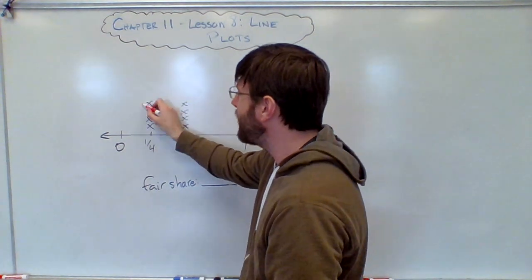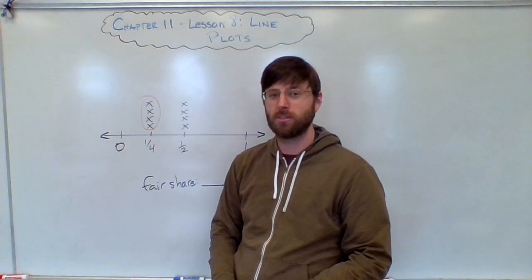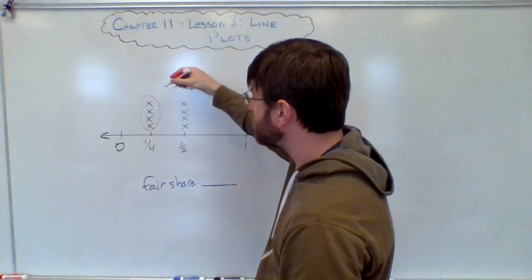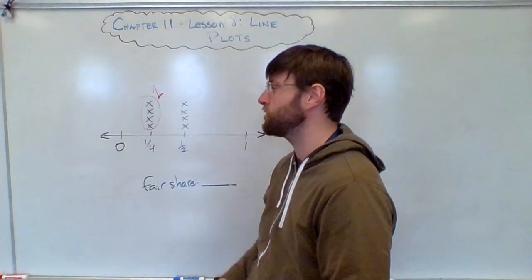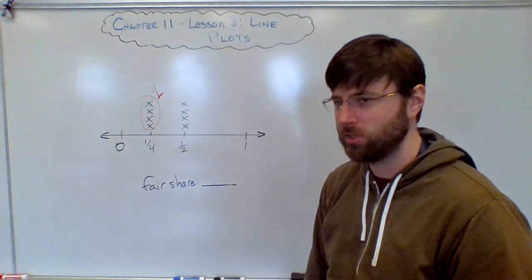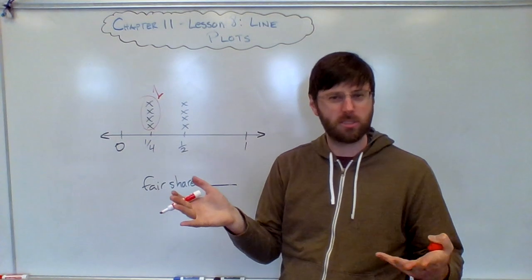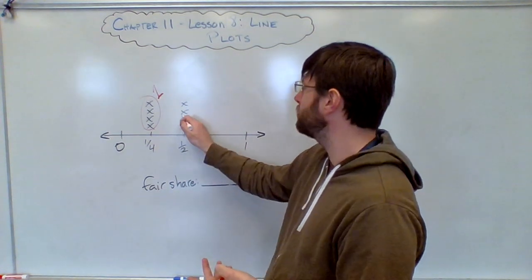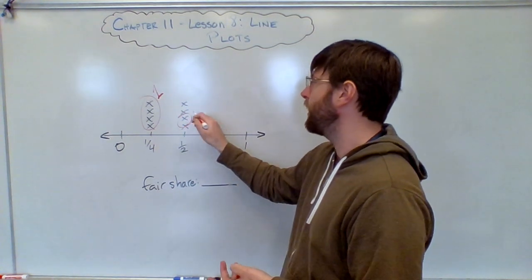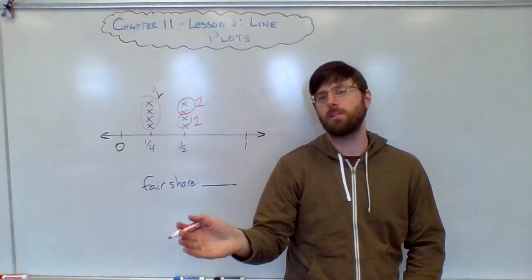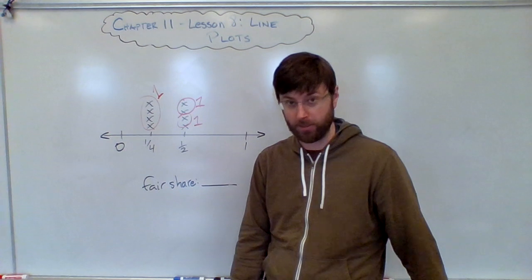So right here, I've got 4 fourths. That's 1/4, 2 fourths, 3 fourths, 4 fourths. That's a whole. So here I've got 1 whole. I'm just going to write my 1 like that so it's less confusing. All right, well, what about the halves? Do they play nice together? How many halves does it take to make a whole? Oh, 2. So there's a whole. And hey, there's another whole. How many whole gallons of juice did these kids have? They had 3 whole gallons of juice.